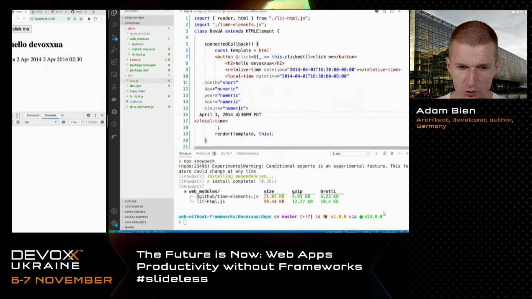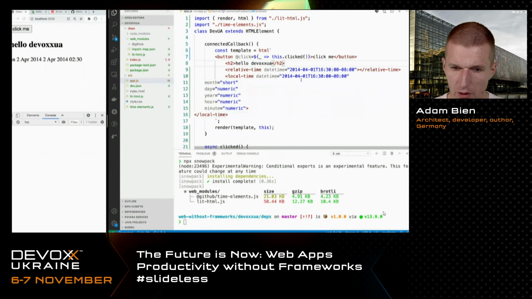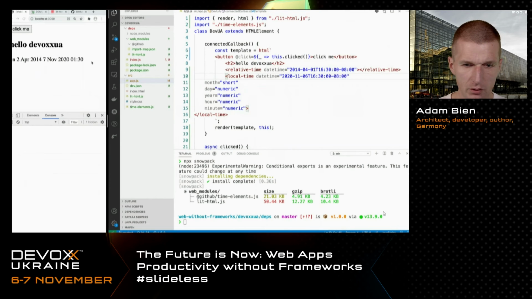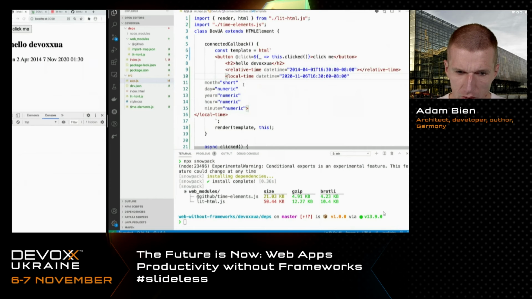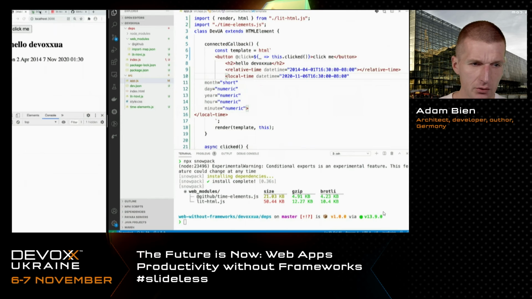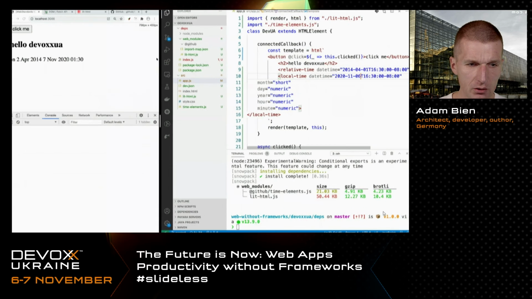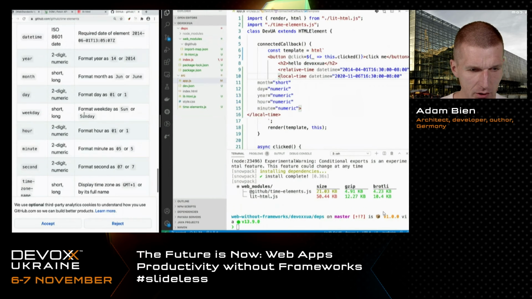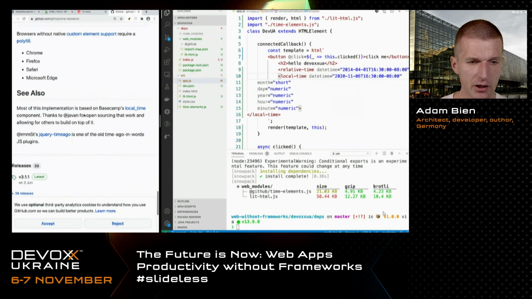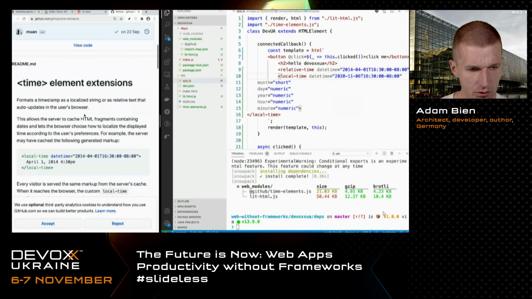We can say today is the 2020th, something like this, and what we get is November. What I know is you can also say this is Thursday. I saw that it can actually translate it to the literals, Thursday and stuff like that.